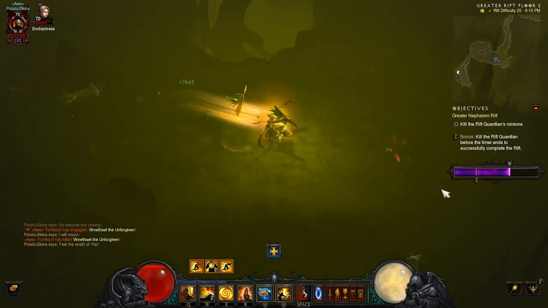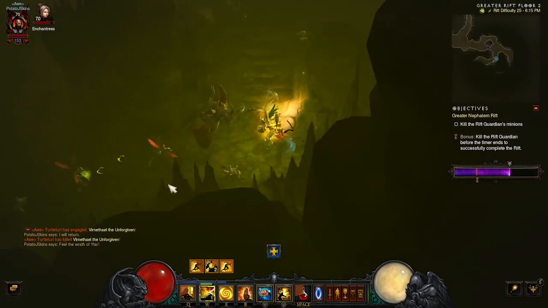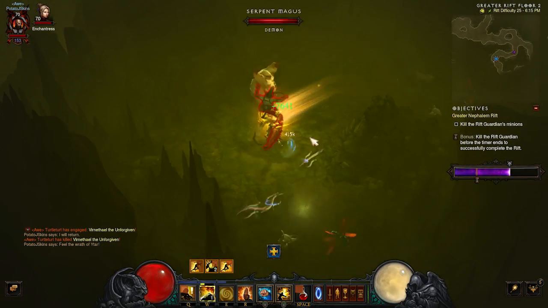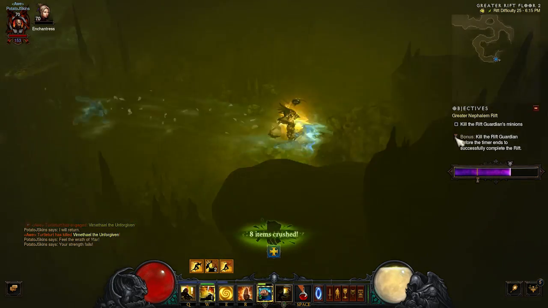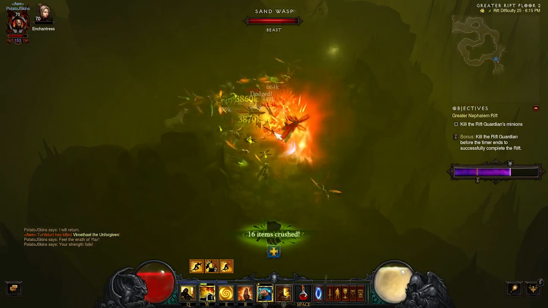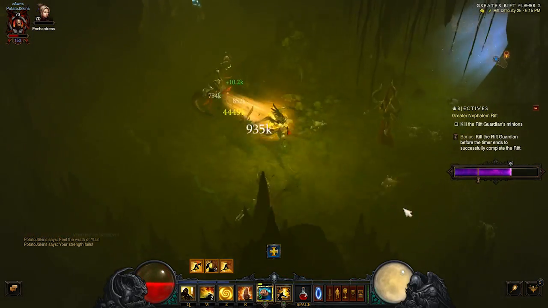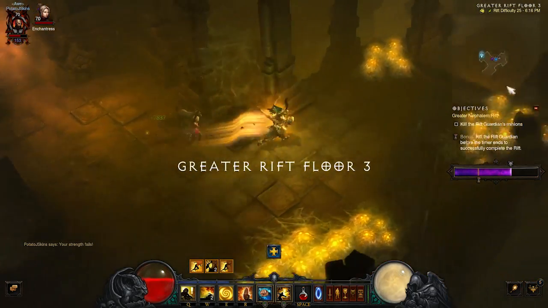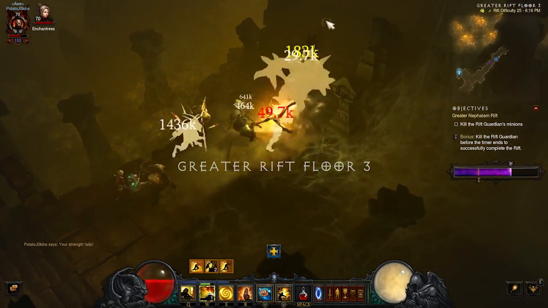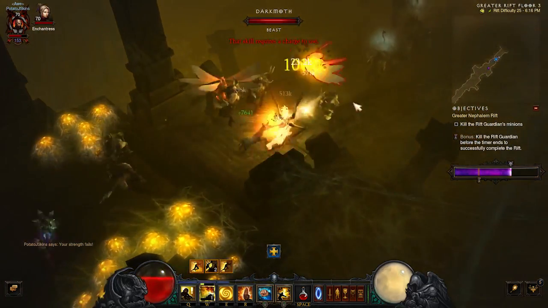Prior to season 6, wizards were definitely my favorite class. Like I said, when I first got Reaper of Souls, I made a wizard, or no, I got my wizard that I already had to level 70, and the first set that I ever got, which is still my favorite in the game, is Tal Rasha's, the one with the elemental meteors. Definitely my favorite set ever, and favorite wizard set.